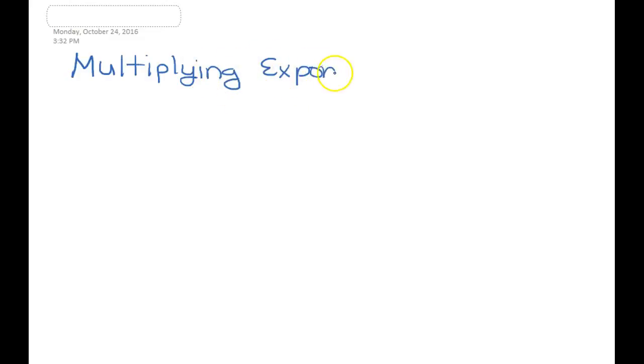So remember that, for example, if we have x to the third, this part right here is my base. This part is my exponent. So what they're asking me to do, if I were to multiply this, is going to be x to the third, and remember we use a dot, so it could be x to the fourth.